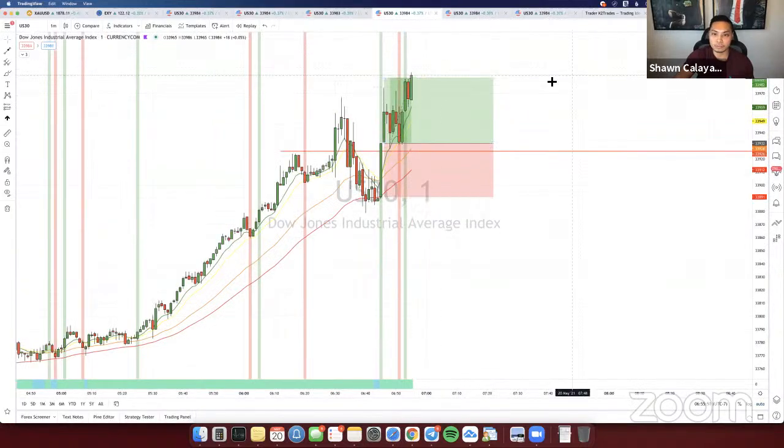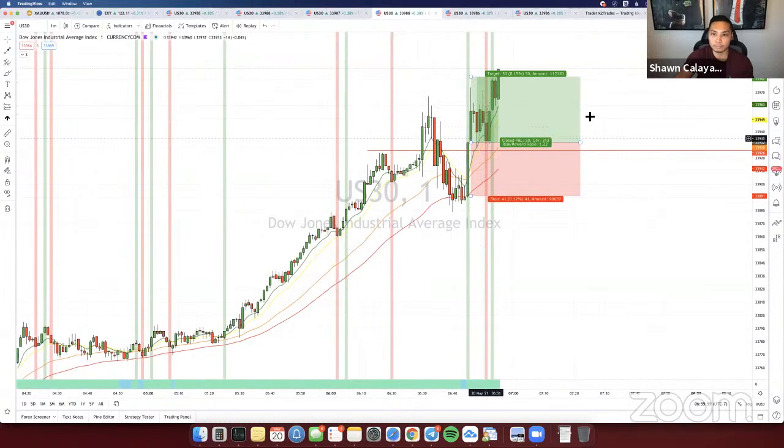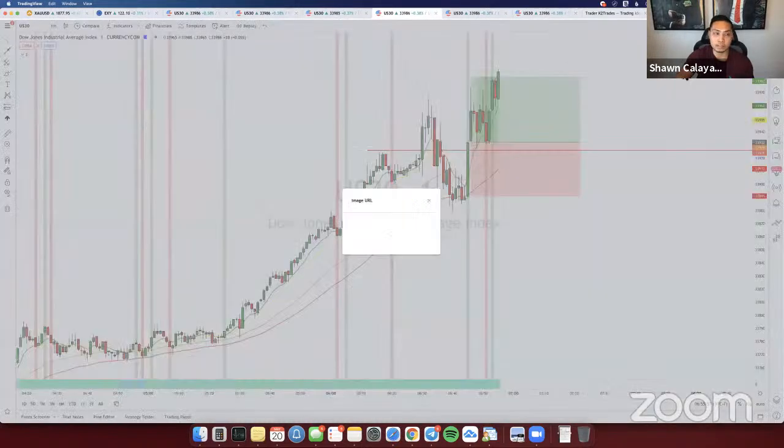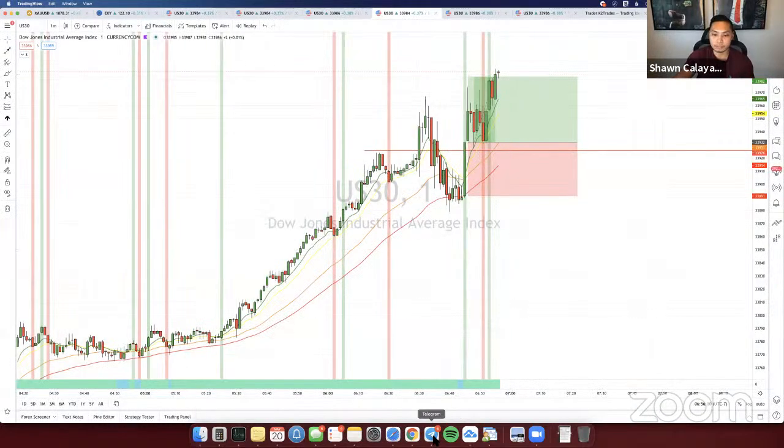So I'll send you guys my profits as well. You guys had a lot of opportunity to enter this trade. It came all the way back down to entry. So I did mention to you guys, if you guys wanted to take it, I was entering it. I'm now out of the trade. So if you guys are wondering, I'm out of the trade. You guys always tell me to let you know if I'm getting in or out of the trade. There's my confirmation. I'm out of the trade. I'm in profit. I'll send you my profits right now.